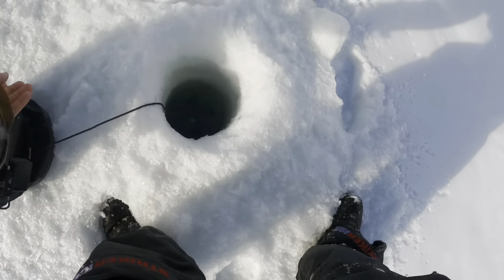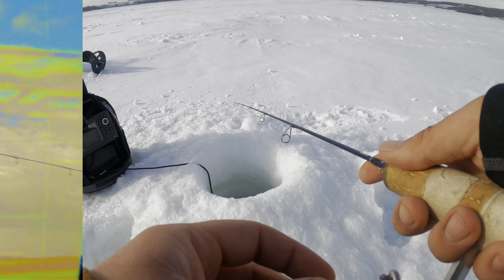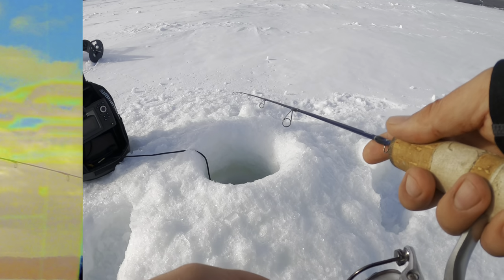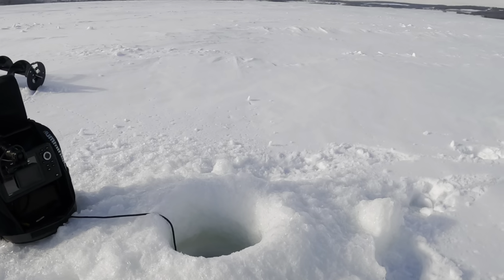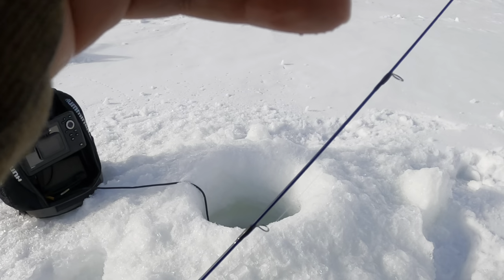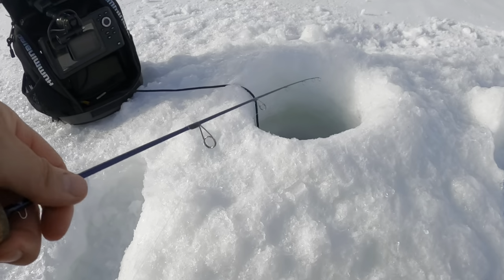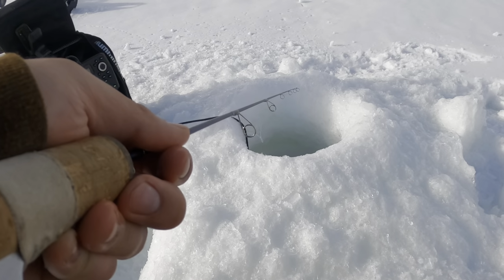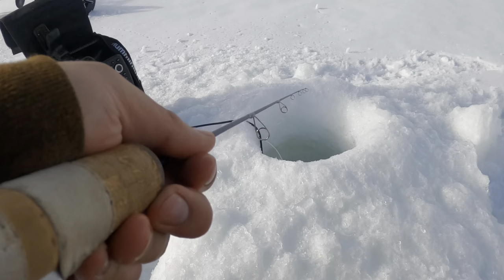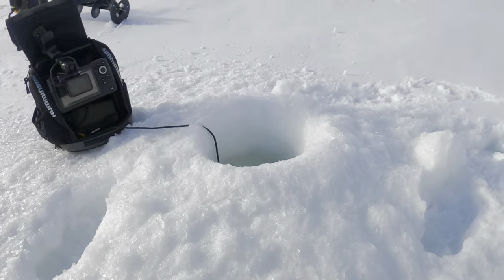Try this hole. Wow, there's fish there too. There we go, another one. Dinner. Just a minnow and a pink tungsten. Let's get back down there. Might just have to move around hole to hole, 30 feet that way, 30 feet this way. This is all it takes. I think I just figured out what they want.